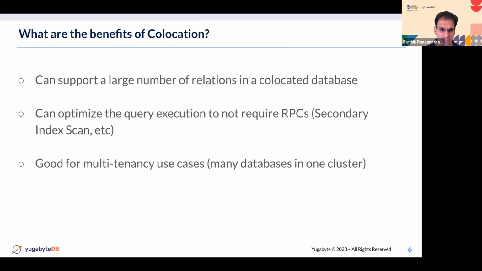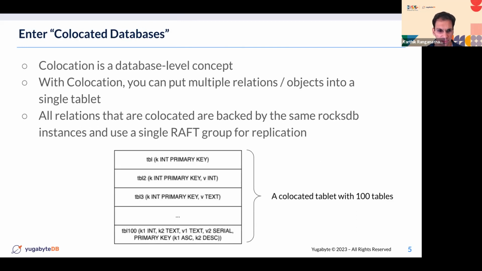Yeah, makes sense. So going back to this, what we're saying here is, suppose I have a database which has 100 tablets. I mean, 100 isn't too much, but let's say I do have 100 tablets or 1,000 tables. What would happen without colocation is there would be a minimum of 1,000 tablets, each with their own RPCs, and you'd get all of that overhead and the issues that you were talking about on the previous slide.